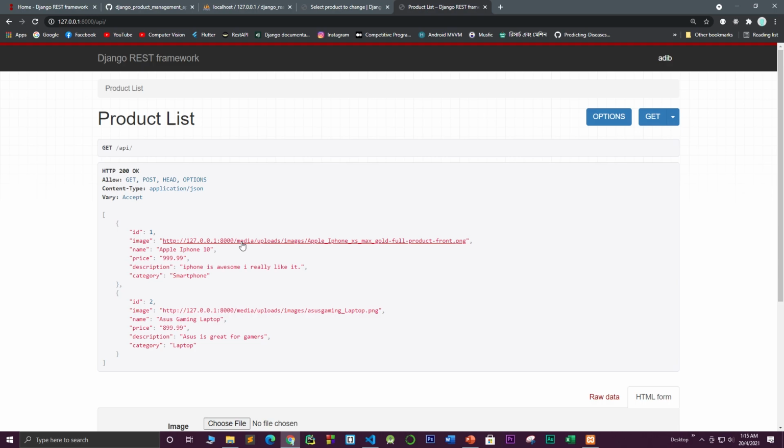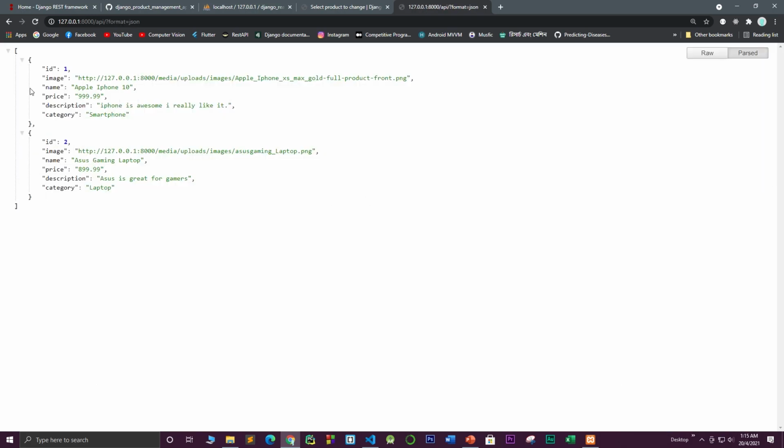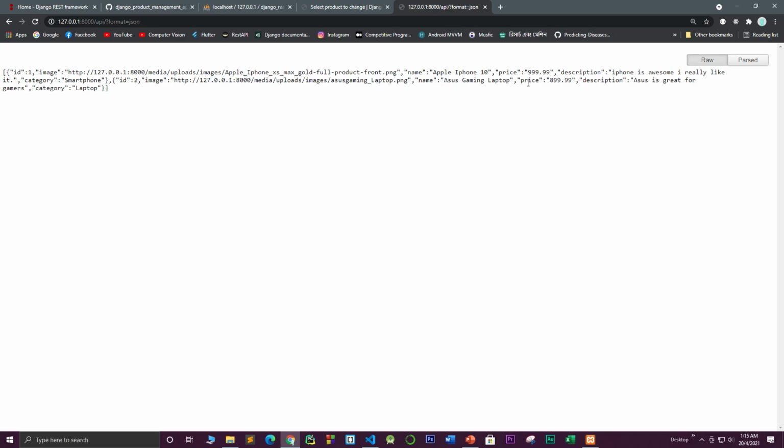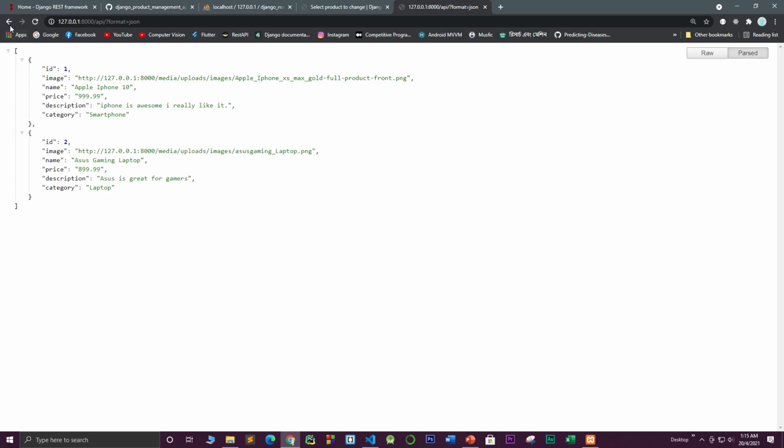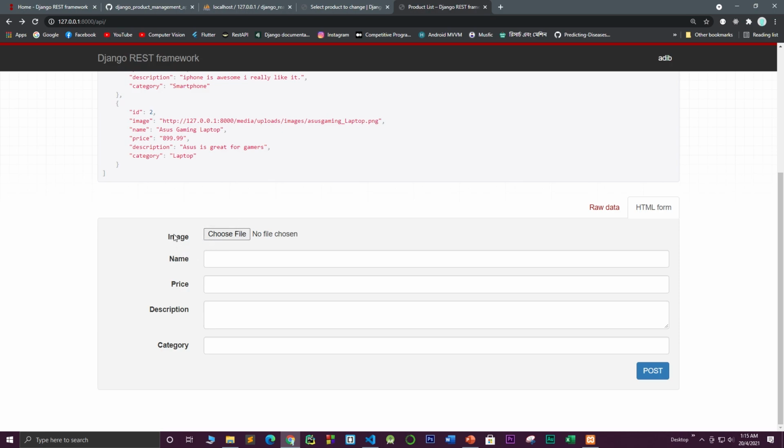As you can see, the image field is also working, as it is a GET request. If we view this in JSON format, it is also working. You can also see the raw format, but I like parsed. And then you can also post data from here: you can select an image, enter a price, all of those things. Make sure it is an HTML form.